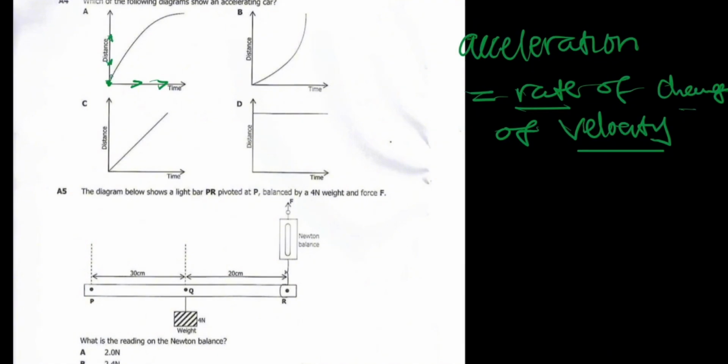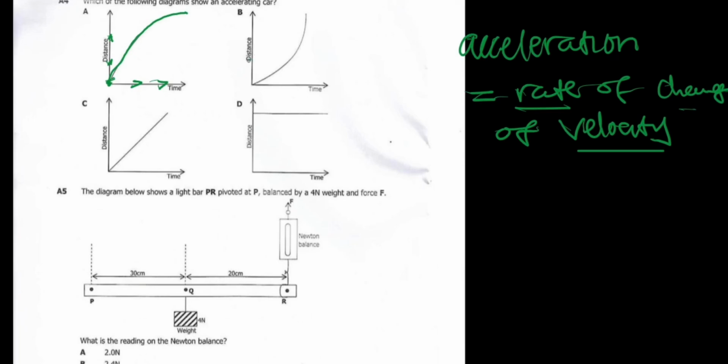So this slope is showing that time is changing, but notice that the distance is actually decreasing because it is moving away from this y-axis. It shows that this distance is decreasing. And because the distance is decreasing, this shows that this is not increasing. The velocity is not actually increasing. That is not showing positive acceleration. Instead, it is showing negative acceleration.